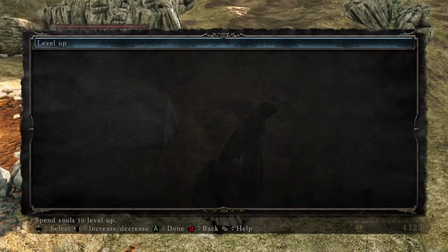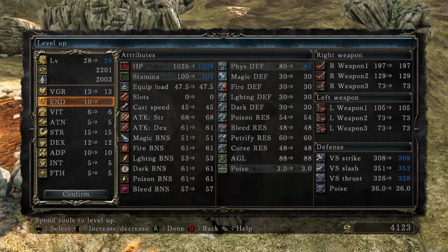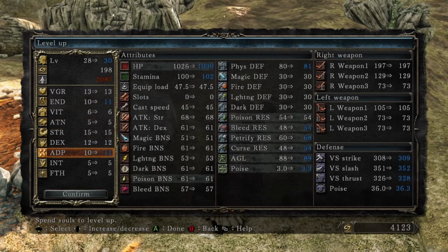So this time I'm going to go with Endurance and ADP. ADP, the one thing I like here is you can see the AGL, which is in the middle column, going from 88 to 89. That's going to help me with things like rolling and just being more efficient, smoother, and quicker. Basically, your agility. I really like that ADP.